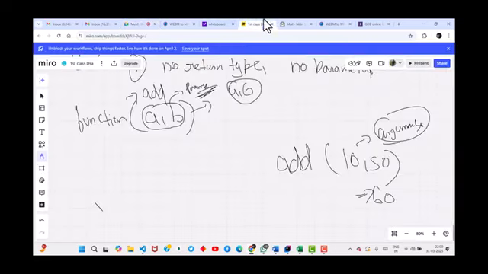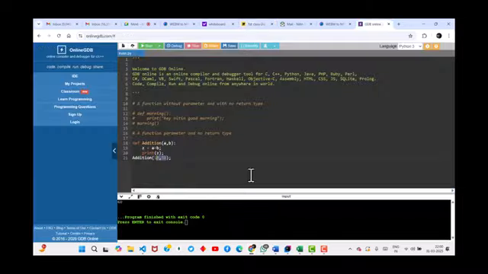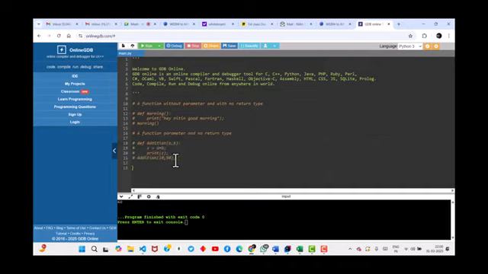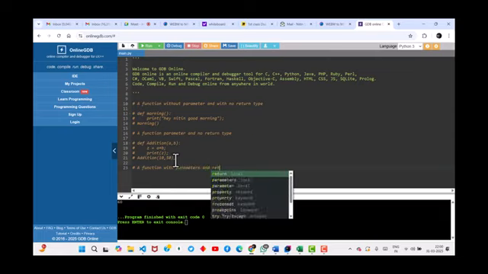Okay, fine. Now the third type of function is a function with parameters and return type.